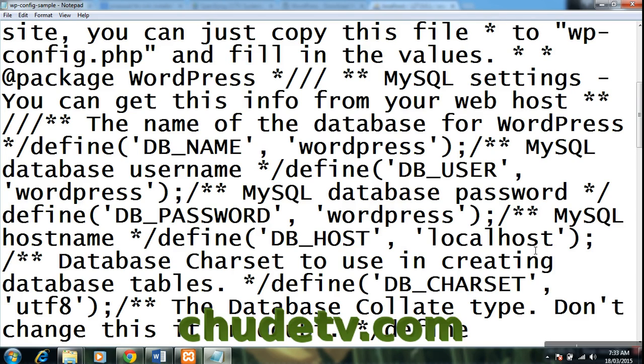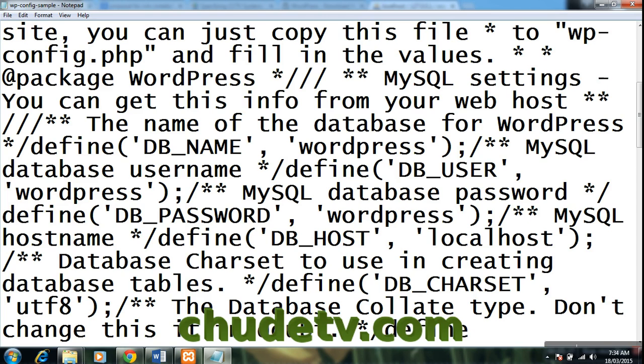Right. So now we've done that, you just have to cross check that you've put the correct thing. So let's start again. DB name, database name, WordPress, MySQL database username, which is also WordPress, MySQL password, WordPress, and the database host, which is localhost.